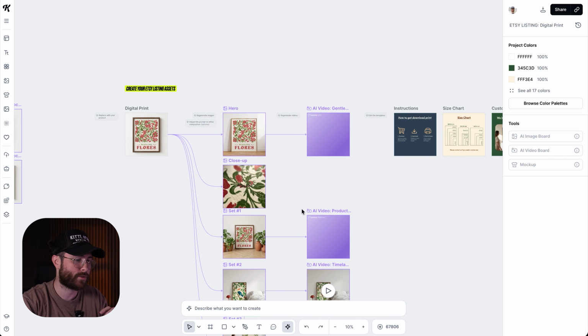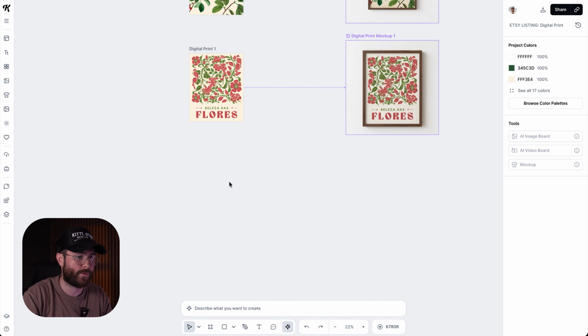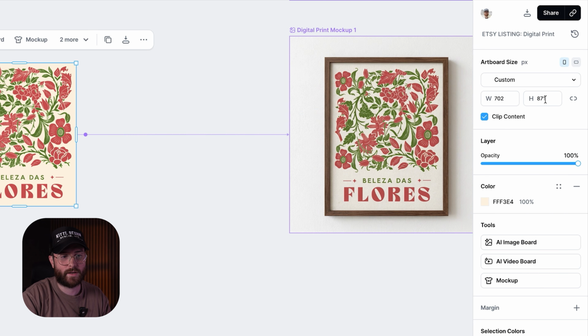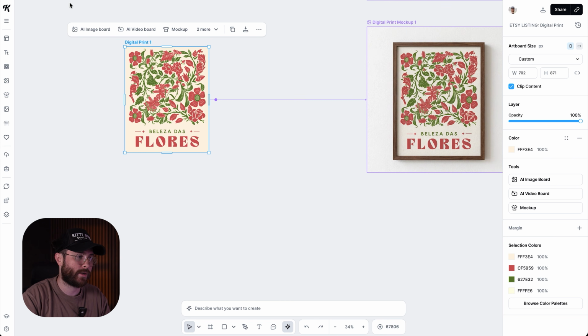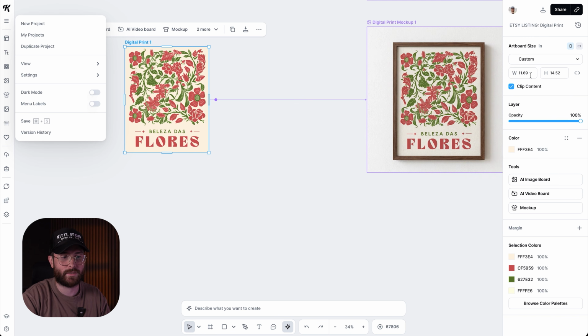Now, again, while these videos are generating, just a specific note: I did get a couple of questions on the flows that include a poster or a digital print or a digital download. I got some questions about how I actually provide the sizing, since the template only has the one size. Now that's correct, okay? So this only has the one size. Let's say we were going with this one, the new one that I did, and this size currently is 702 by 871 pixels. I could come up into my project settings and let's just change it to inches so I get an idea. So this is about 11 by 14.